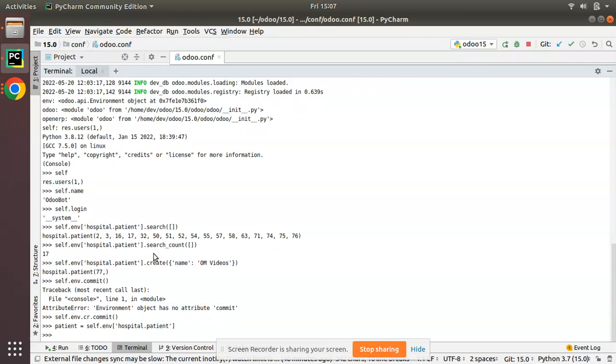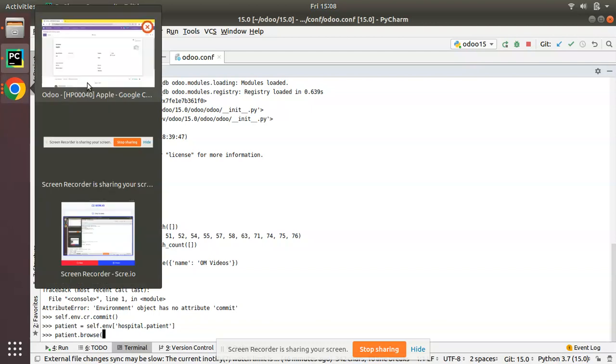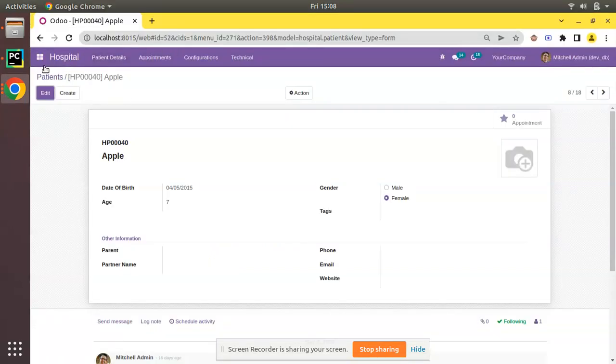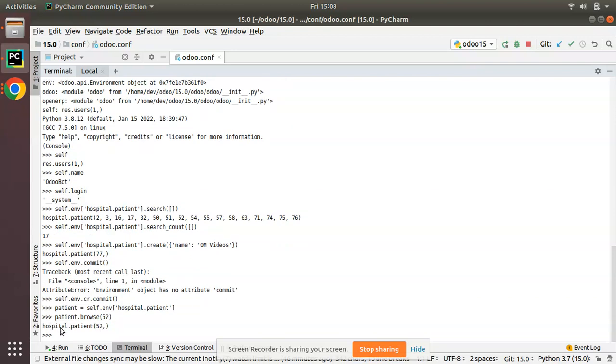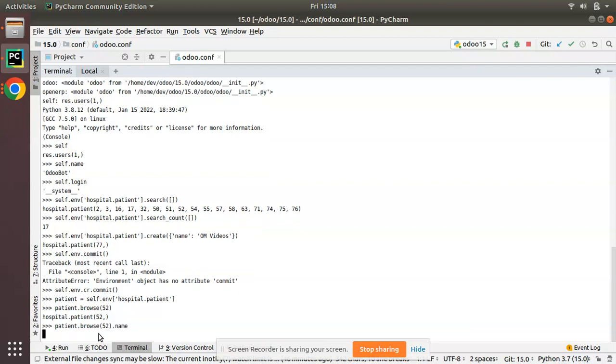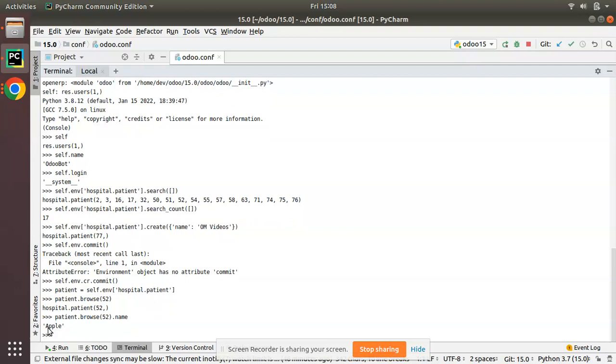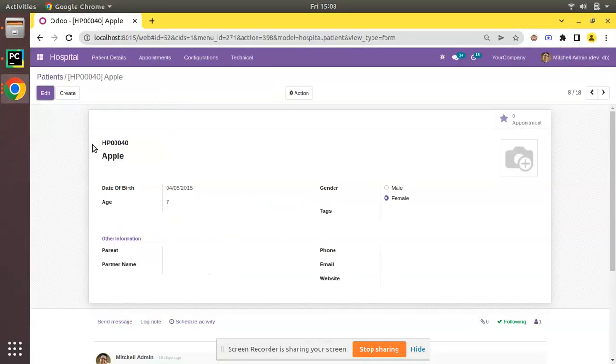Now patient.browse, and I'll pass the ID as 52, and if I enter, you can see hospital.patient(52). If I need to get the name, I can put .name, and the name is coming as Apple, as we have seen here.